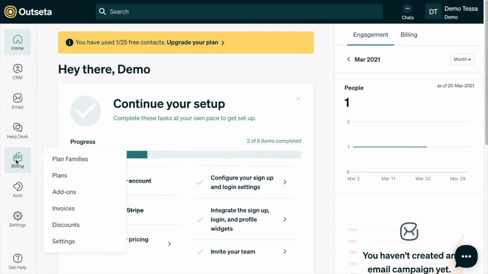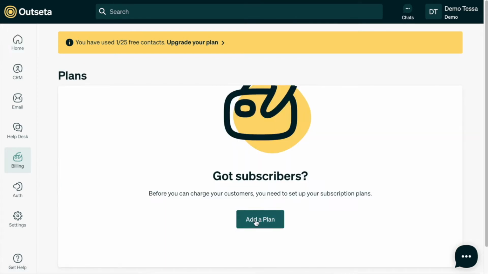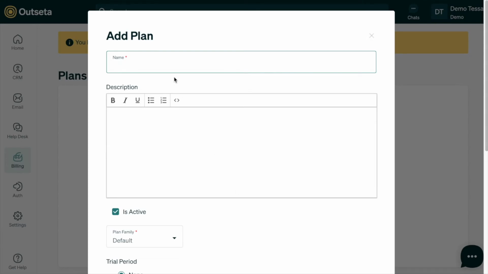So we can navigate to billing and then plans, and we're going to add a plan. So our first plan is going to be the rookie plan, and we can give it a quick description.